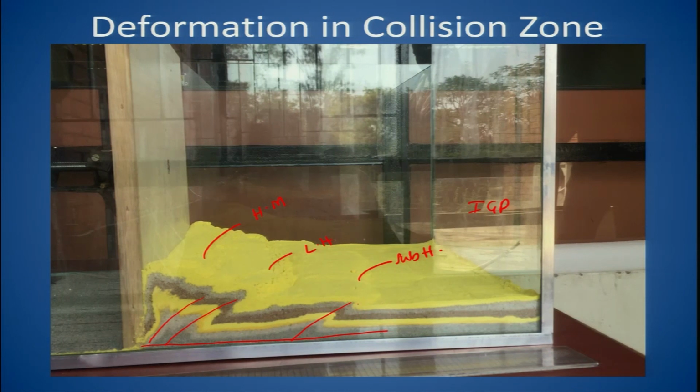So for example, if you look at this one, I'll just put it exactly on top of that. So this is your HFT, this will be your MBT, and this is your MCT, the main central thrust, and this will be your suture zone. And the topography which you see here goes like that. Okay. And then you have the further topography. Now next, the deformation will be taken up over here.